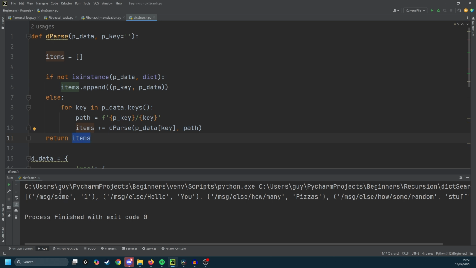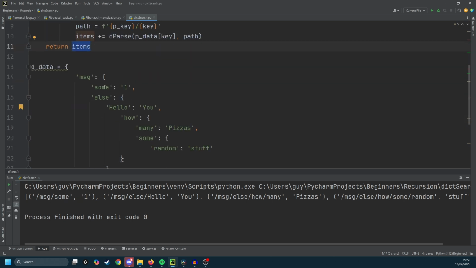And when we run this over the message, you will see that we get a path such as message/sum, and the value is 1. The reason to use this code here is it's really difficult to know how deep you need to go, and writing the code for that could be quite complicated. This takes out all of the complication. It can be adapted to read any kind of variable size tree, and so could be used for things like B-tree index searches and all kinds of really useful stuff that would otherwise be hard to write.